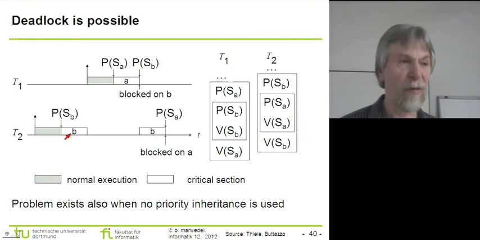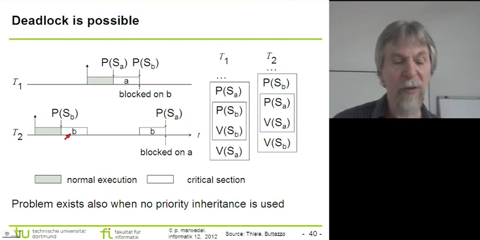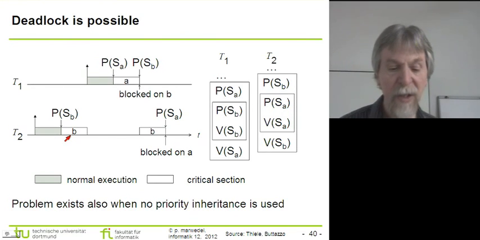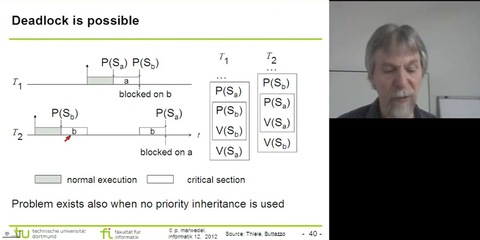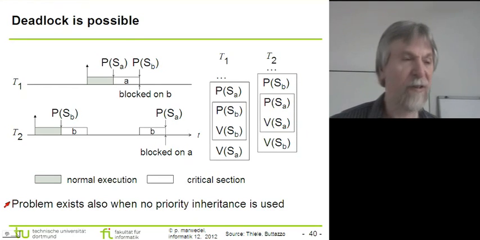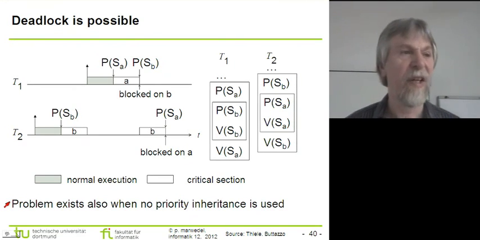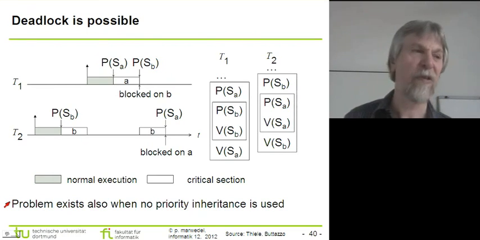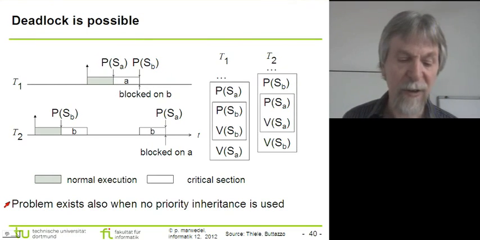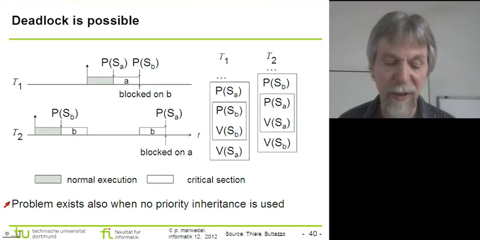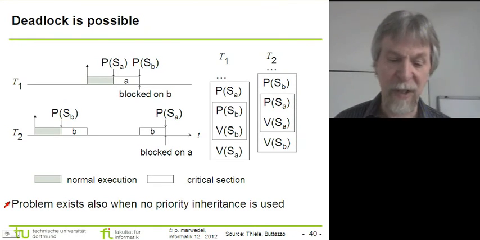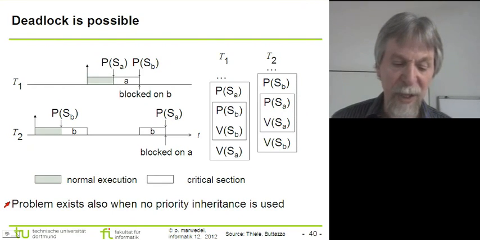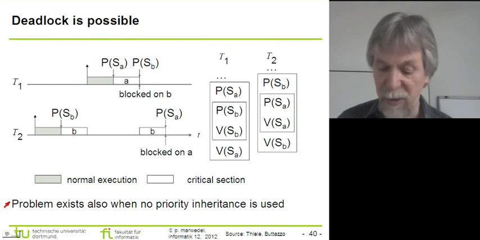So therefore we have this mutual dependency, and none of the two tasks can continue, and we have a deadlock. So obviously, even with the priority inheritance protocol, a deadlock is feasible, but we have to admit that this problem also exists if we don't use priority inheritance. So it's not resulting in this case from priority inheritance. It's only that priority inheritance is not avoiding this deadlock problem. And there, of course, it would be nice to have, for example, a different model of computation that would avoid that problem.